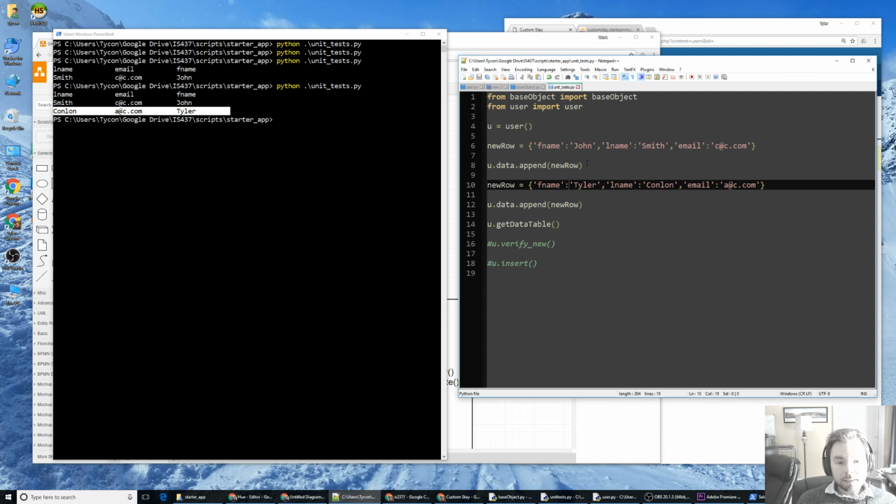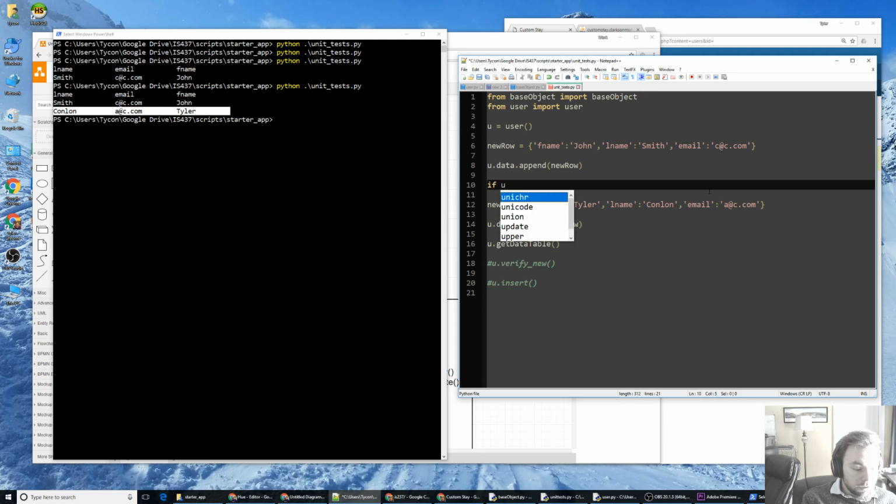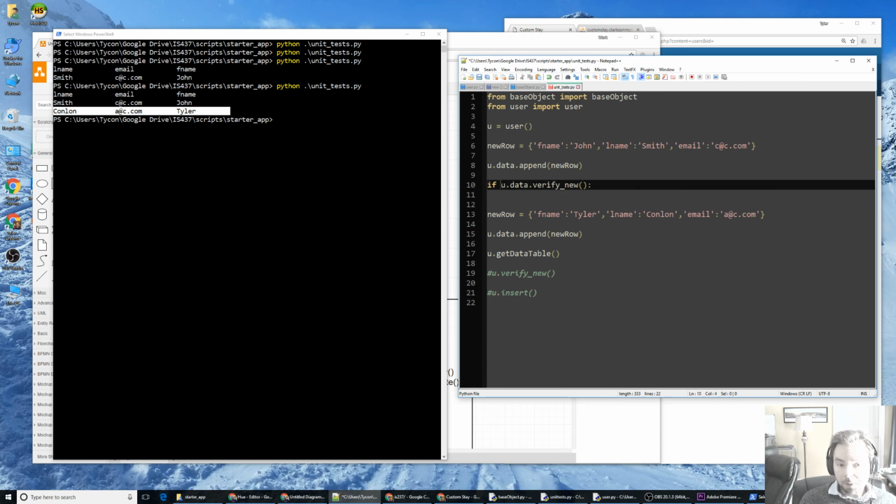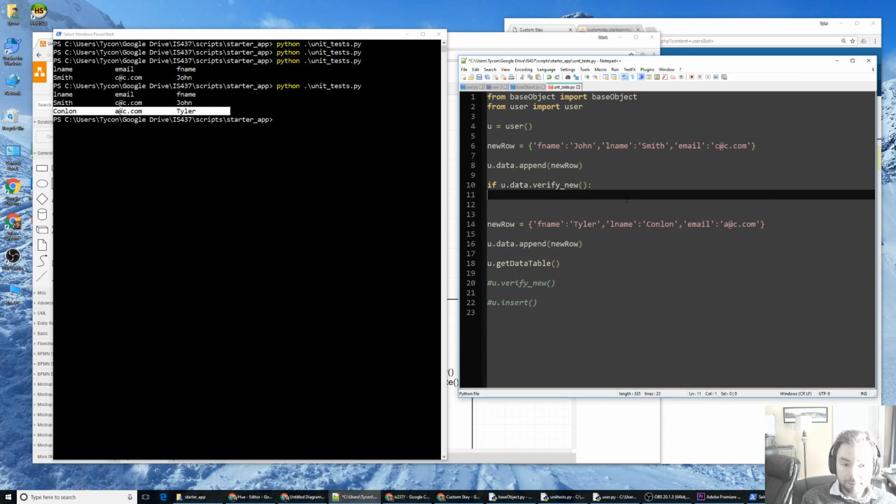All right, so let's try our first unit test here, and let's say if u.data verify new. Remember, this is going to result in a true false return value. So we don't have to say any condition here. We can just say if verify new, I'm going to print the error buffer.